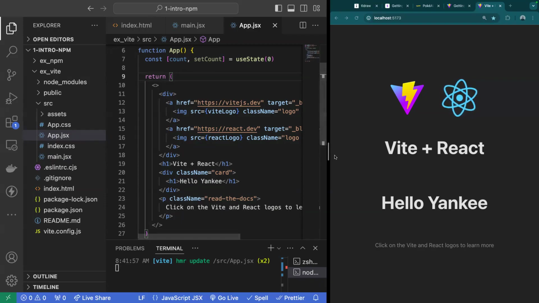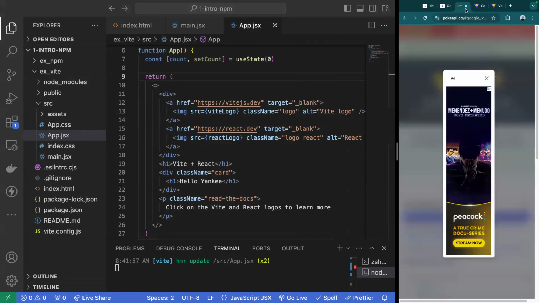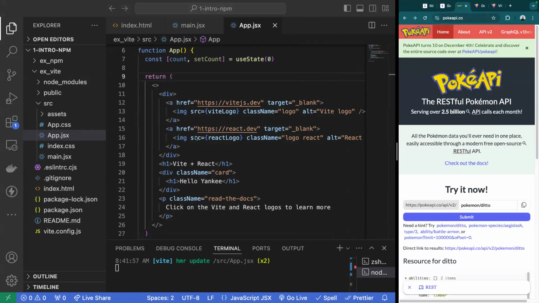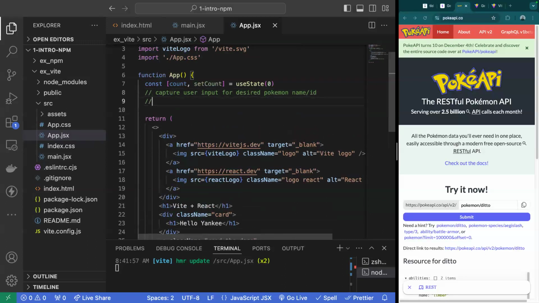So with that said, we're going to utilize Axios to make a request to the Poke API and render a Pokemon depending on user input, right? So we want to capture user input, and let me actually pseudocode this here so that we all have the instructions. Capture user input for desired Pokemon name or ID.